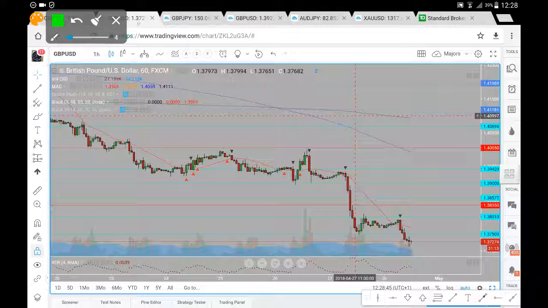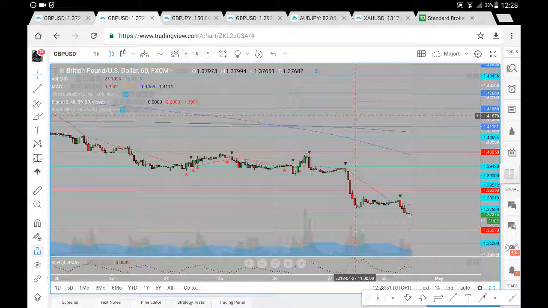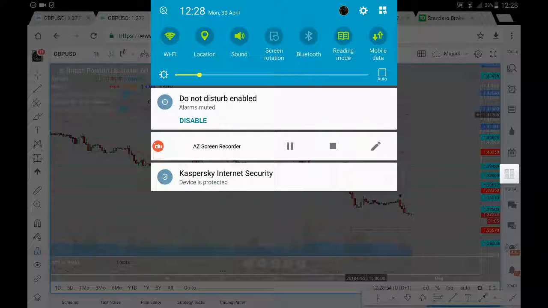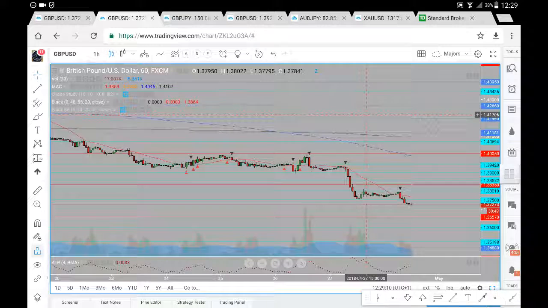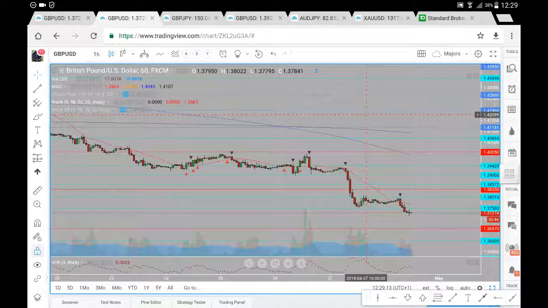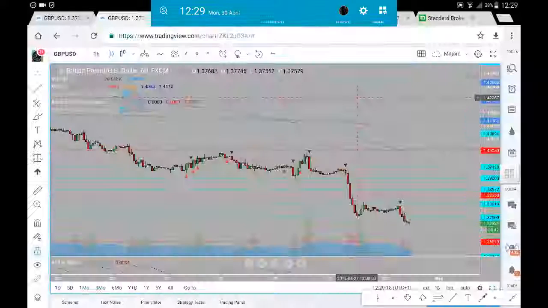So if we are to see further sell side momentum continuation to the downside, we'll be looking for prices to head down towards the 136.57. If we see the momentum continuation, that's the very next key level marked out here in red. Upon a successful break, we're looking for price to head down towards that 136 level. Beyond the 136, we've obviously got the 135.20. I wouldn't anticipate that coming into focus today, Monday, 30th of April.